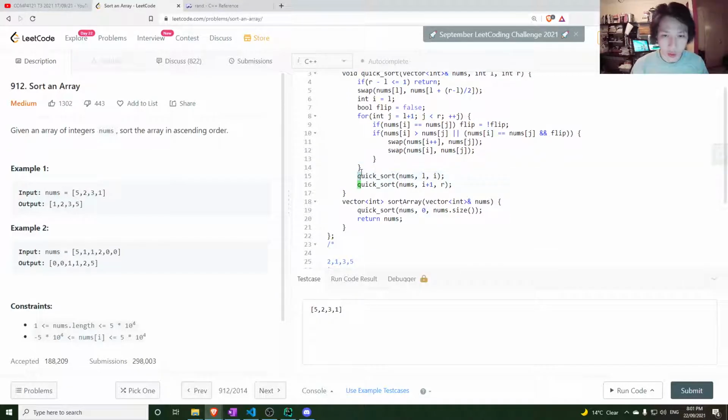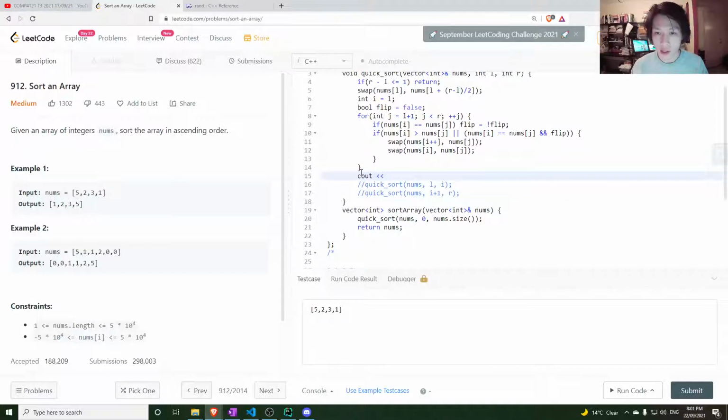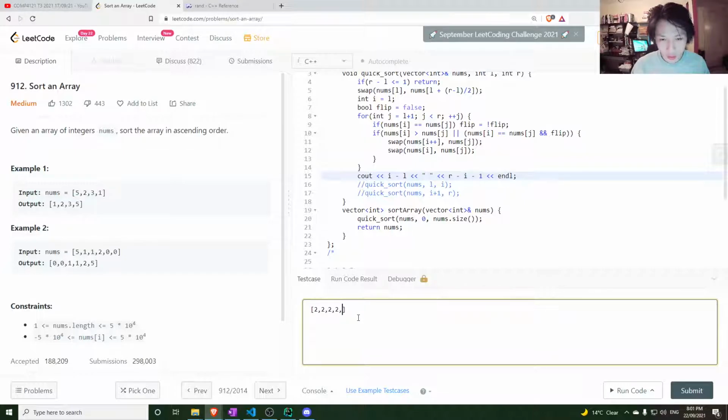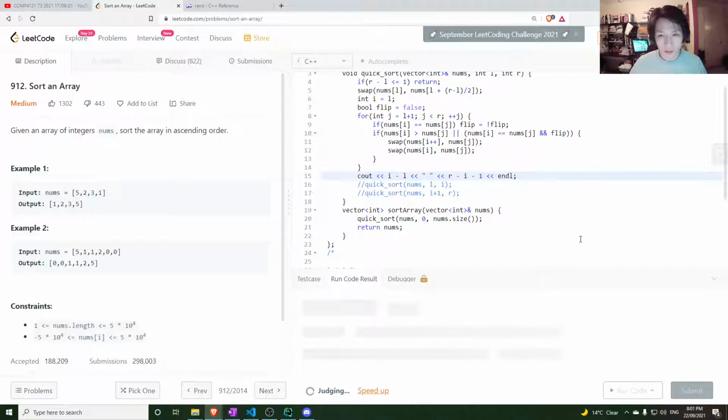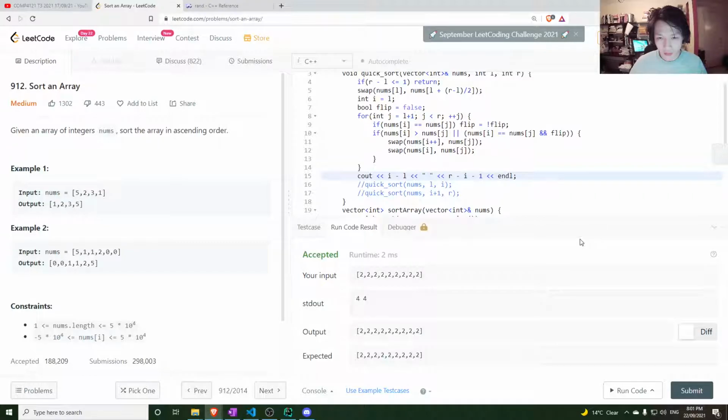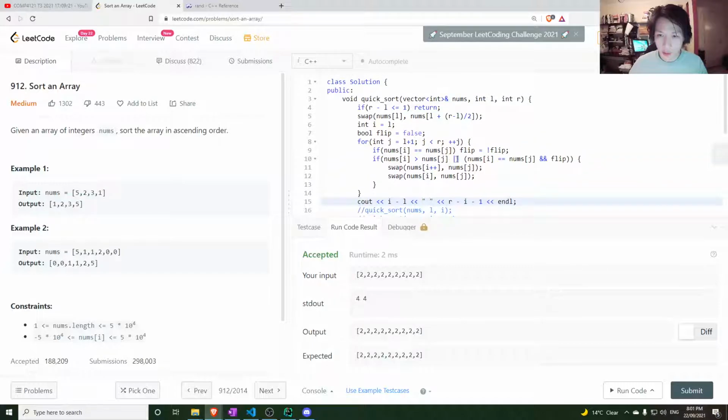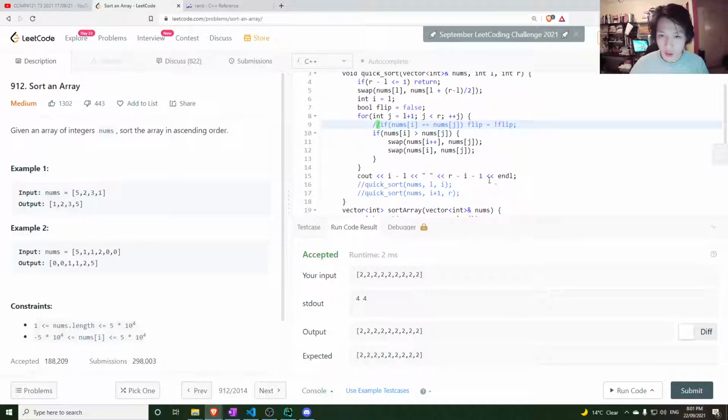And we can confirm this. So let's not do the recursion and just print out the length of the left half of the array and print out the length of the right half of the array. Minus 1. And in the case here, we can say 2, 2, 2, 2, 2, 2, 2, 2. Right, we get 4, 4, perfect split. Now, let's see what happens if we don't do that. So let's delete all of this code and comment this out. What would the partition be like? 0, 8, not a good partition at all. So this is definitely a good thing to do.